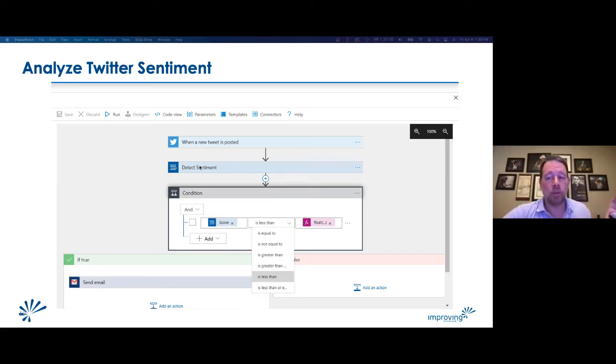And that's actually run through Azure Cognitive Services, which is part of the AI suite. So it can score that message to say, yes, this is a negative message. We need to shoot a message off to customer service to handle this matter. Or if it's a very positive message, maybe we just want to log that to a database and have that available to our marketing team the next time they're trying to put together some promotional things. They can leverage that nice catalog of beautiful things that people have to say about us and our product. So a very important thing for those people and for that department.